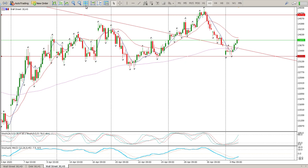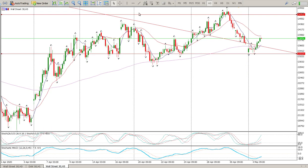Now, if we look at that trend line, and I just add this trend line in here, there's nothing. It didn't come back and test that, so delete that one. But then let's just put this one in here, because that is fairly significant there. Okay, so you can see this trend line looked like it was being rejected for most of today, and then pretty much going into the close we rallied, and then during the Asian session we have rallied again. Now the level that we rallied into, which is also fairly interesting, is that area there.